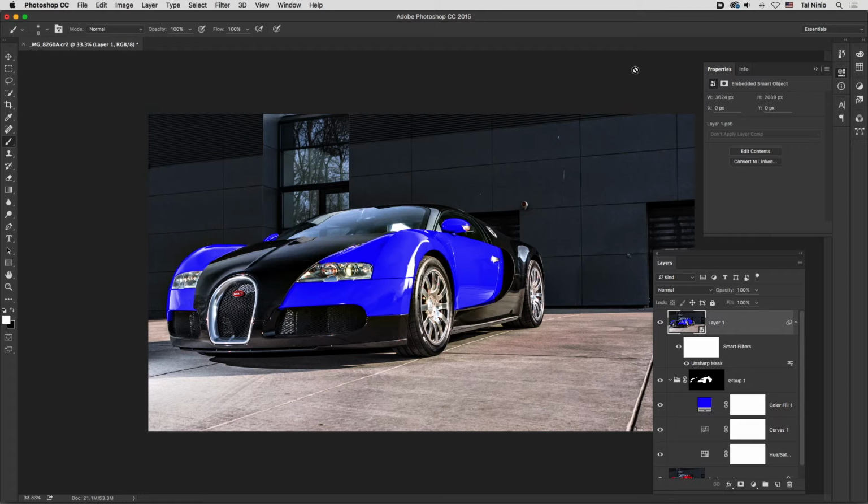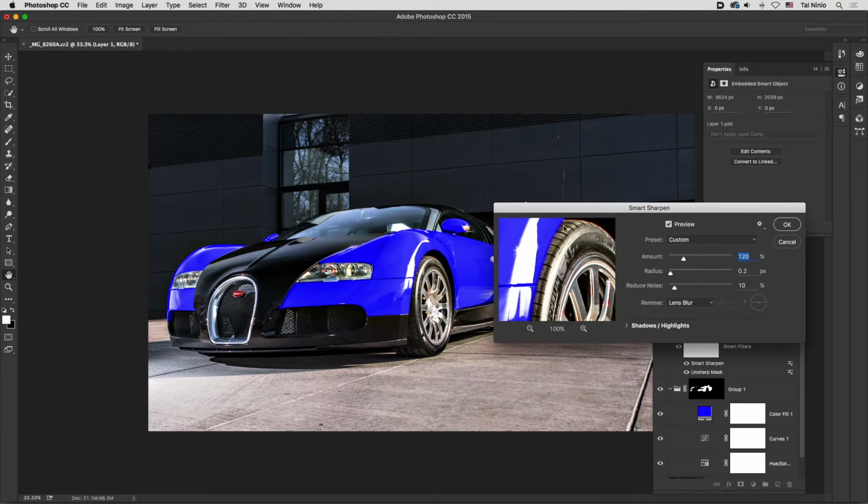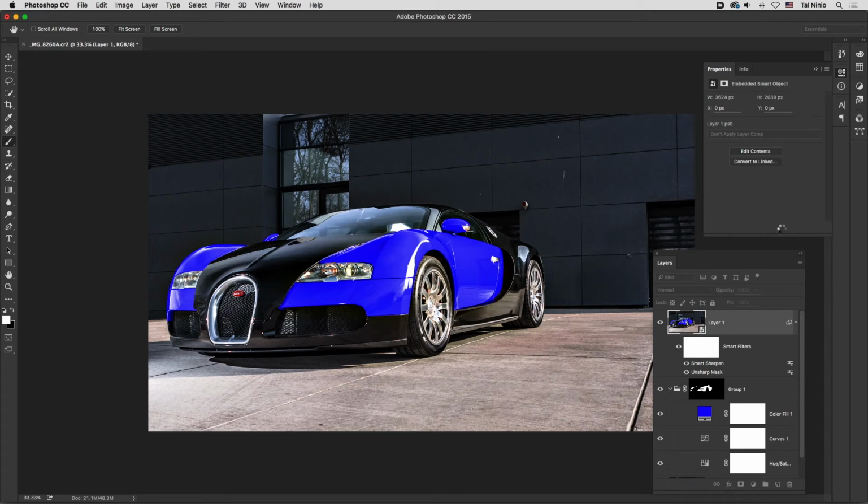And there you go. To add some sharpness, again, Filter, Sharpen, Smart Sharpen. Remove lens blur is fine. Amount 120, radius 0.2. That's good enough for me.